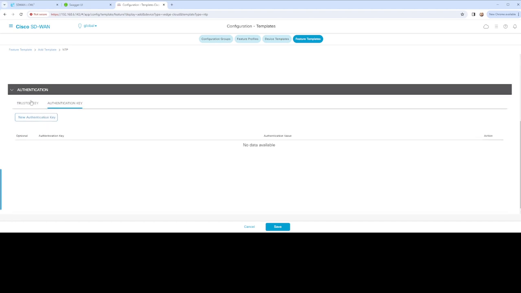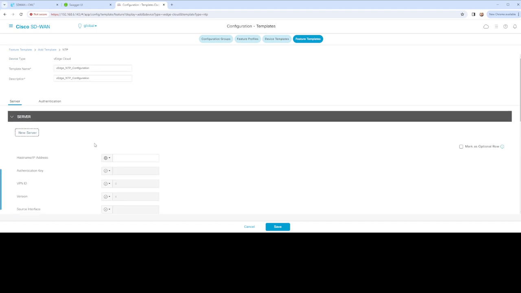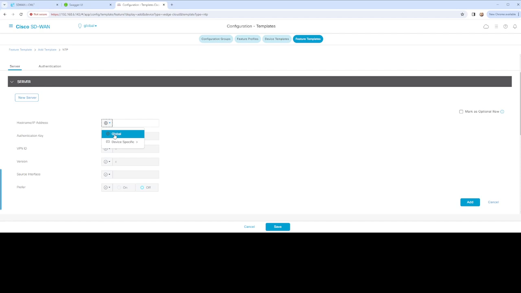And then, oops, let's go back. We can add a server. This is pretty straightforward. We're going to make it a global value. So that is, like we spoke earlier, a constant value, right? That doesn't change. We're not using authentication keys. Actually, it'll be 1.15, right?